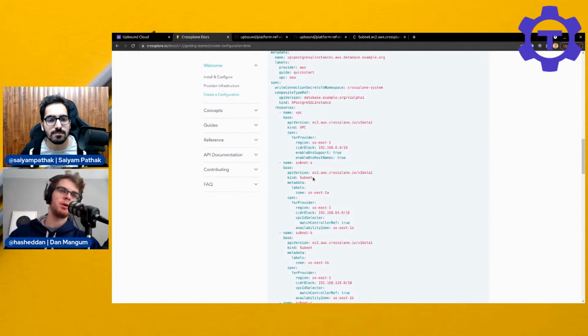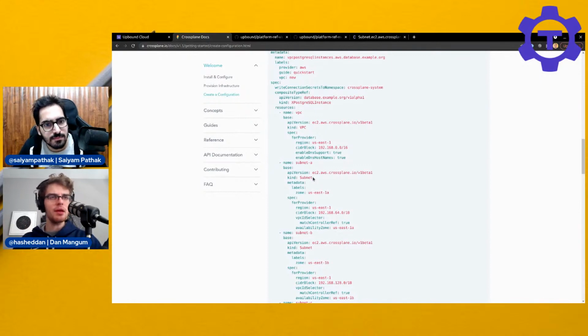Let's say I designed this Postgres instance API, which I didn't. But if I did, and I was a really, really great architect, I could say, I want to share this abstraction and its mappings with other folks and potentially allow them to extend it further, implement their own mappings of a Postgres instance to concrete infrastructure.